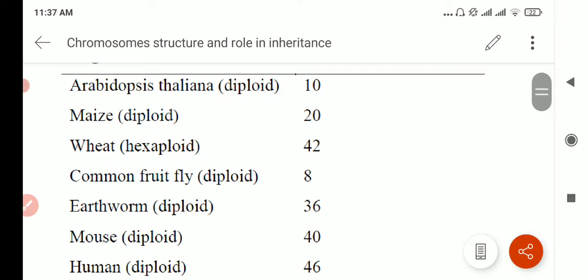The fruit fly has only 8 chromosomes, so it has also been used in the zoology department. Therefore, they concentrate on the fruit fly when they study. We botanists concentrate on Arabidopsis; they concentrate on the fruit fly, Drosophila, the common fruit fly, because it has fewer chromosomes.